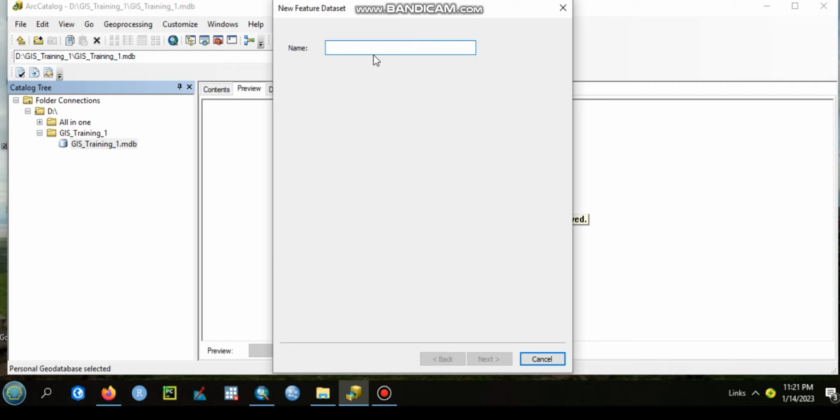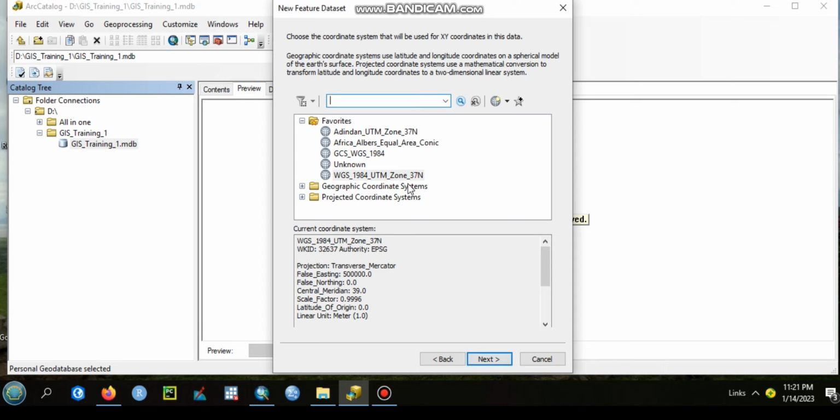It may be in the form of points, lines, polygons, or annotations. So let me say, for instance, this is GIS training. You know what type of training is already predefined in the geodatabase.